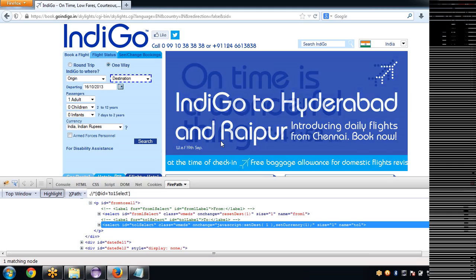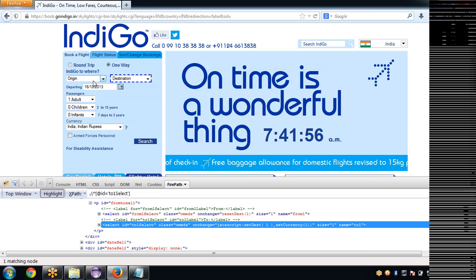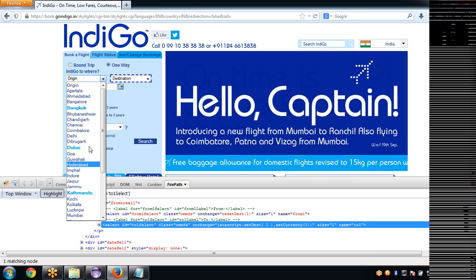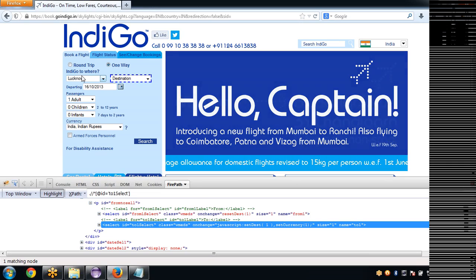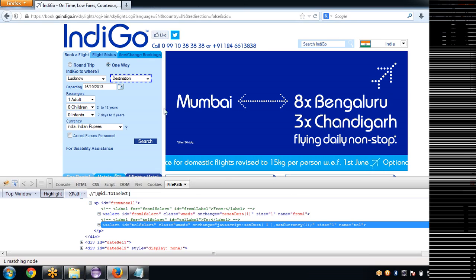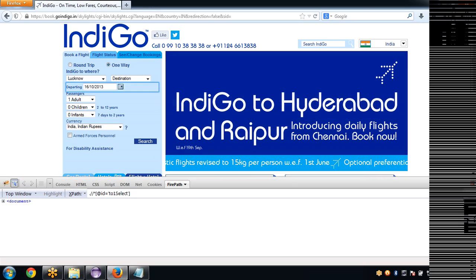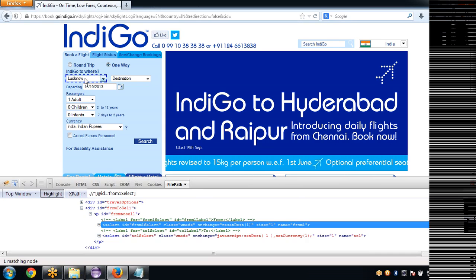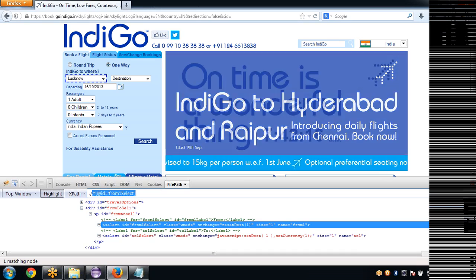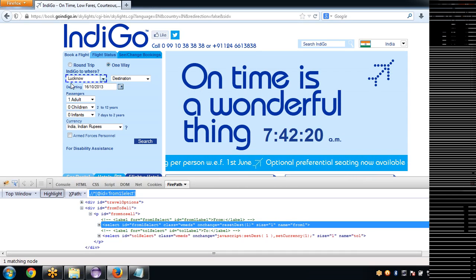Okay, what argument do we need to pass? What drop down are you going to check? So for example, I am interested in this drop down. I want to click something from this drop down. First of all, take the address of this drop down. So how will you take the address? Same as usual. Click an element and drop it here. You will get the XPath of that drop down, basically an address.